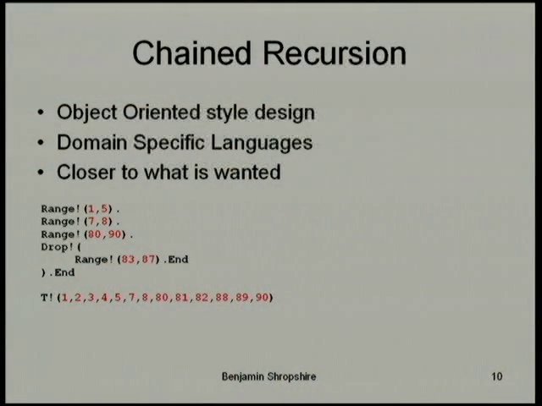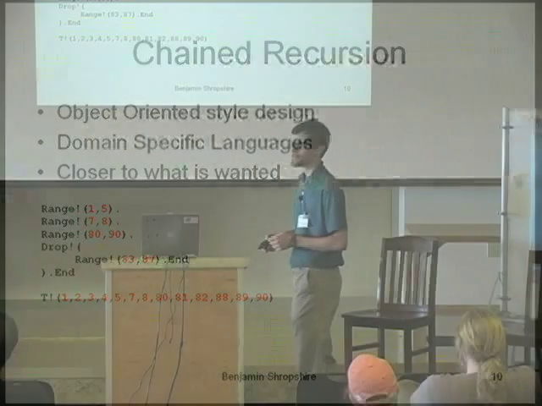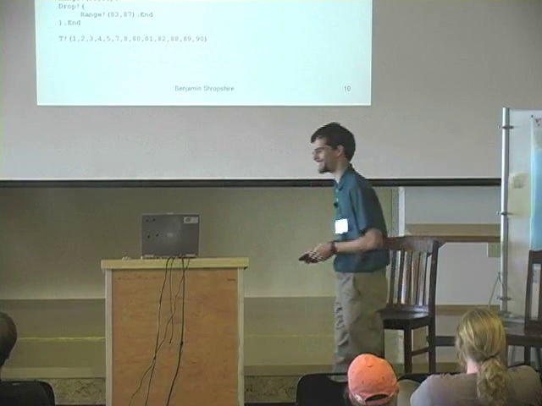For instance, here's the example here. There's the original instance. Add on this other range here. Add on another range. Drop this range here. And you end up with this set here. Quite clean. And you can add as many of those things as you want. And, well, OK, you actually run into compiler limits fairly quickly, but it looks cool.